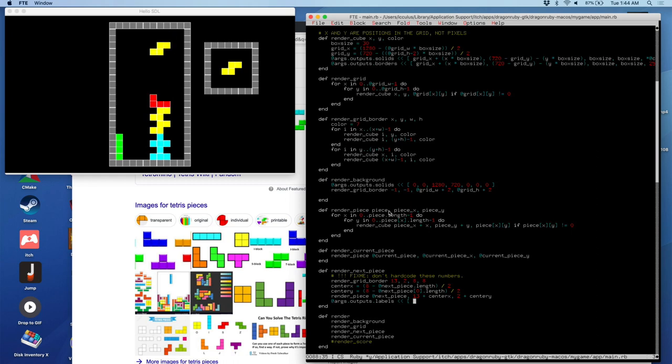I have no idea what this number is going to be, so let's just throw some out here and see if it works. That's not going to work. Hang on. We need, like... So we're most of the way across the board here. This is 1280 over here, and that's 0 over here, so like 900 or something like that. Let's try that. So X, and then we're right near the top, because 0 is down here, so we'll call that, I don't know, 720 would be that, so let's call it 600 and see what happens. We'll call it next piece, and then 10, and all white. Let's see what happens, I don't know.